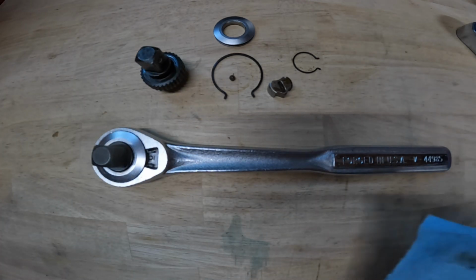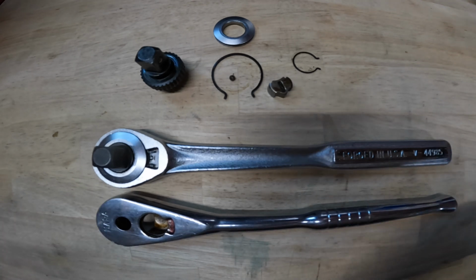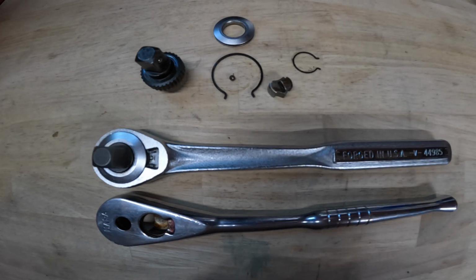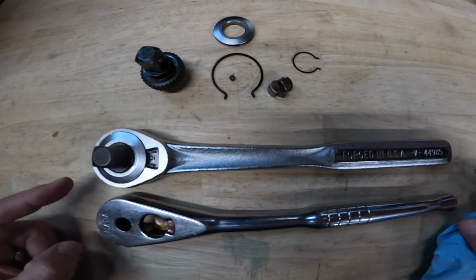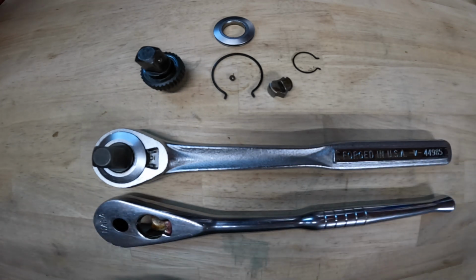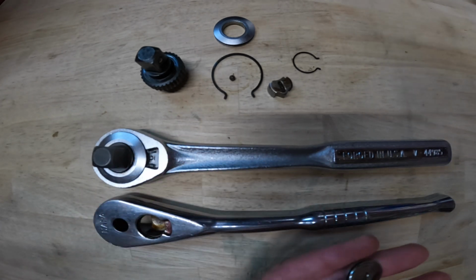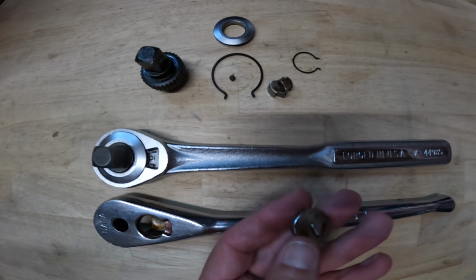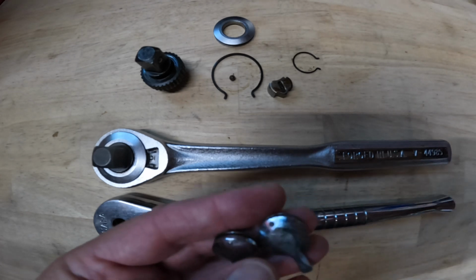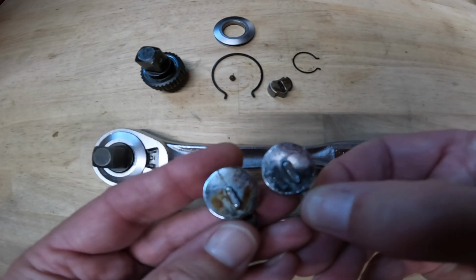So kind of interesting. I think that the Craftsman stuff of this era was probably made by EASCO, which eventually became Danaher, and quite certain that this ratchet would have been made around the same time frame. The body's different, but the internals are all the same pieces. The only piece that's different is this switch. Now it uses the same little protrusion that fits into the pawl, but it is a different design technically. On your Craftsman style, it would have been this switch on the right. I mean, they're essentially the same.